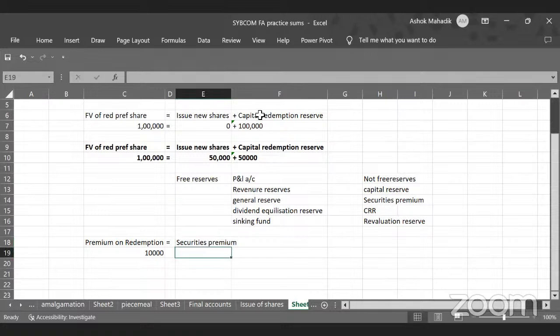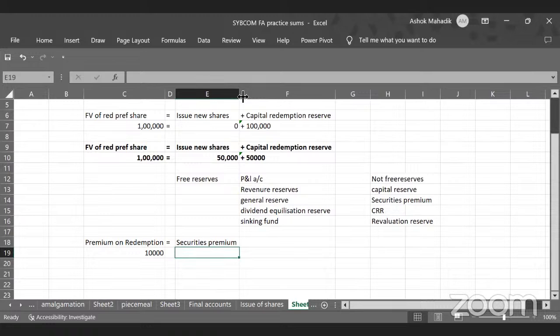You can use securities premium to write off this premium on redemption. Securities premium means when you issued shares, you sold shares to the public at a higher price, and that extra premium you had earned, that profit you can cancel out against this loss. So whenever you are repaying an amount at a premium, you have to book that loss against some reserve. First of all, you have to use securities premium if at all you have. Whether old or earned while issuing new shares, you can use both of them to write off premium on redemption. And after this, if there is still some shortfall, you can use free reserves.